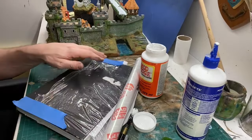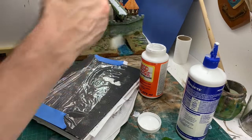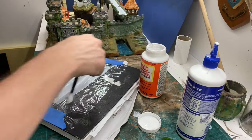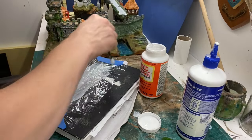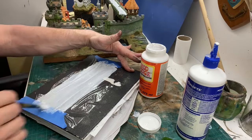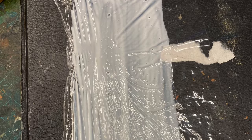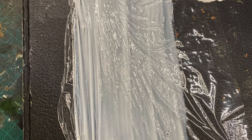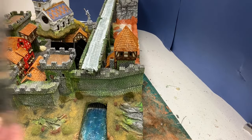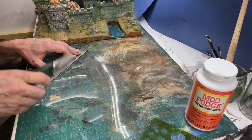I'm taping some cling wrap to a hardback book to give it some support and stop it wrinkling while I'm working with it. I'm painting it with Mod Podge, all in an up and down direction, not across. You can also see I've painted the channel of the aqueduct with the same Mod Podge — quite a thick coat. I'll let that dry; shouldn't take long, maybe half an hour or so. A quick check of how it's looking — there's a couple of lines in there but I'll deal with those later.